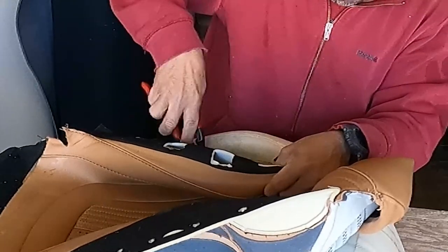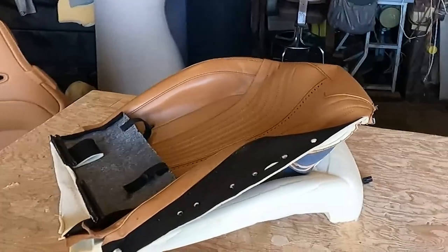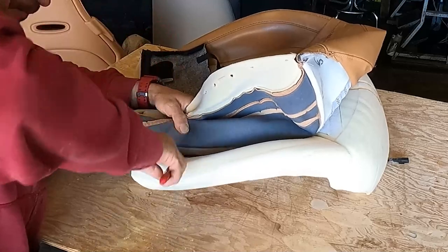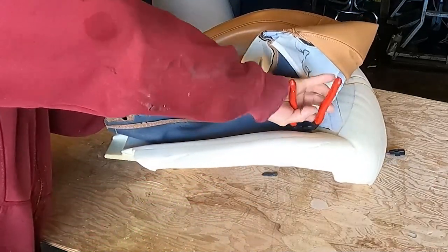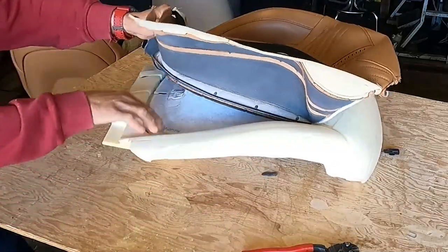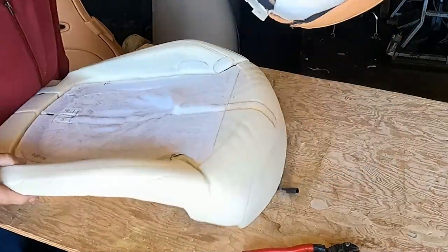When you're done removing that foam and the cover from the frame, you have to remove the cover from the foam. And there are hog rings. You have to cut them. Remove all those remaining hog rings. Don't leave them on the foam. See, the cover is held with hog rings. You have to cut those hog rings. And I did cut them. Now I am removing the cover.